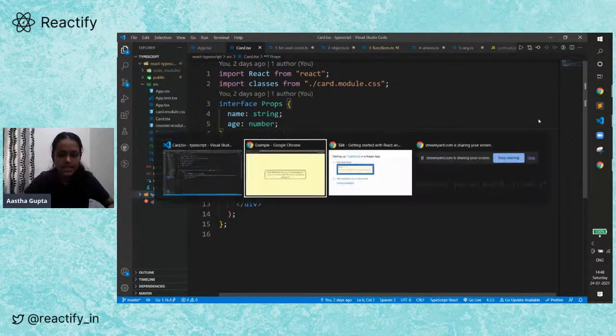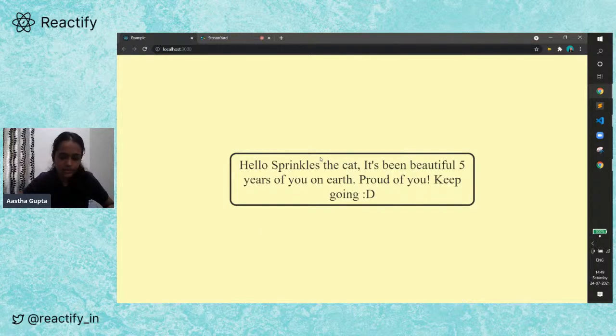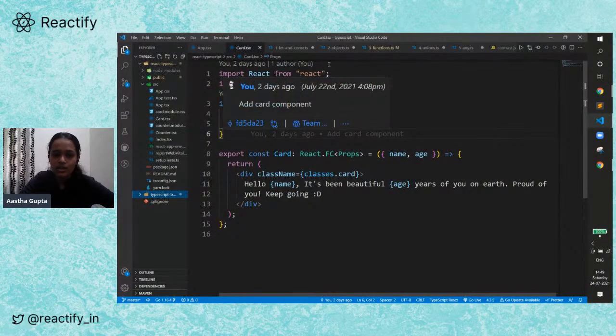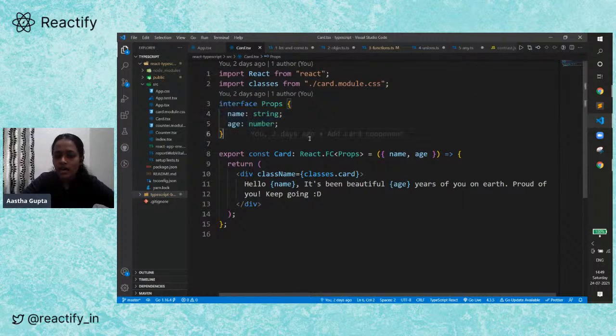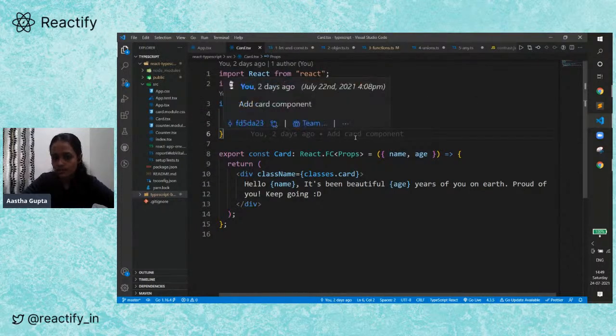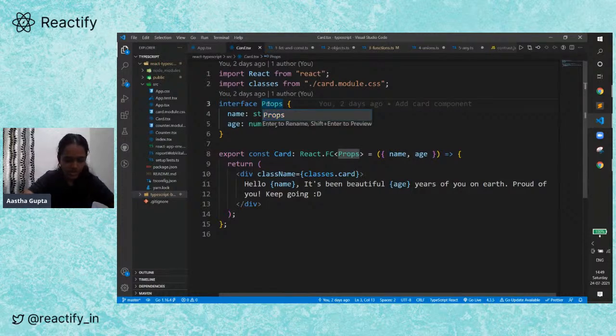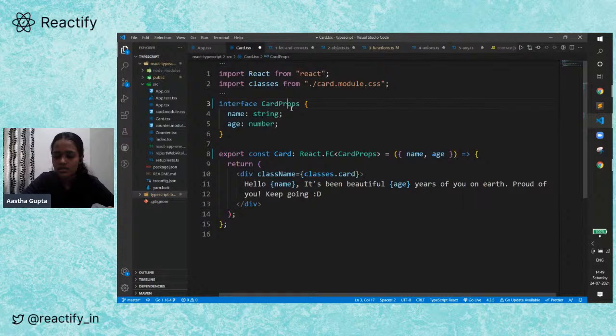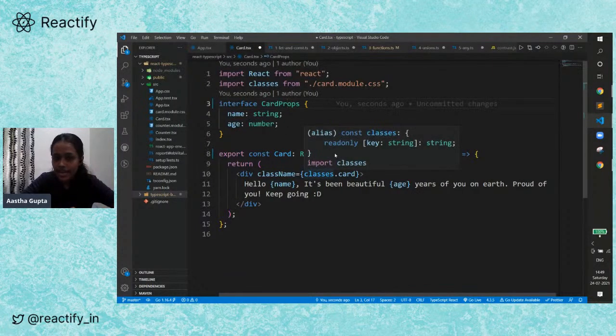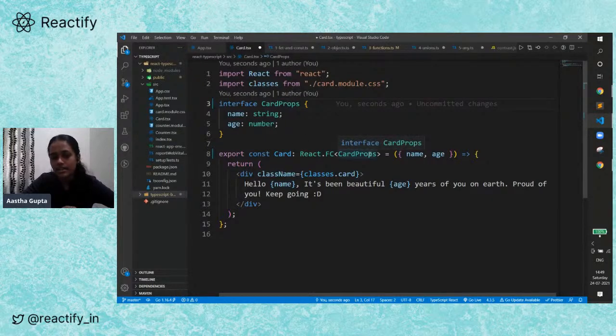So the card is actually this thing. This is the card that we have, and let's see what's going on. We have some props. We do use props in our components, right? So for example, you can declare an interface at the top, and the general good practice is to actually say what kind of props this is. So these are card props. I have a name and I have an age. What I do here is that React.FC, this is the type, and it's going to take these card props. And then I use them as is, regularly, the way you do.